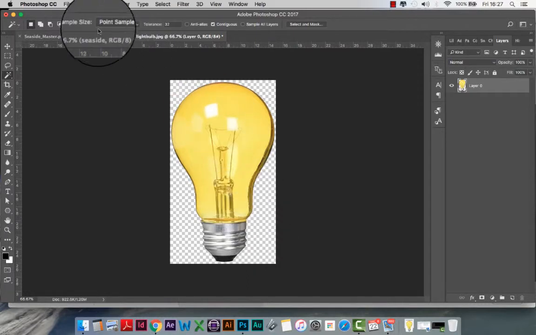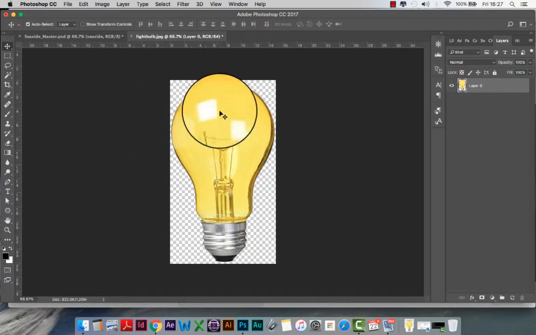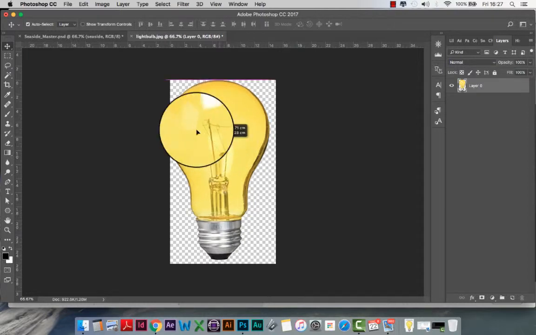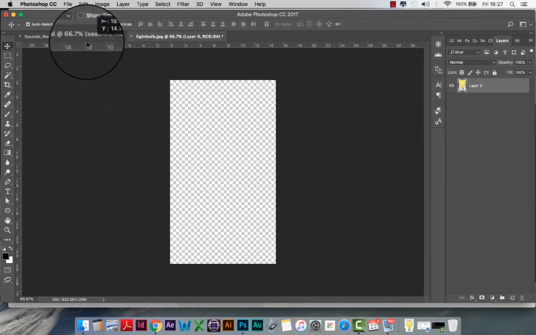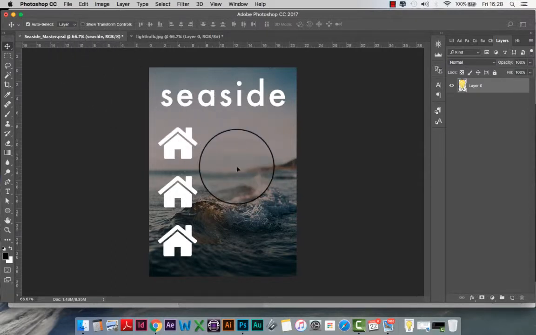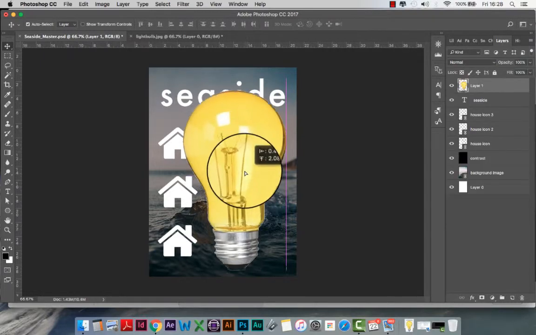Now let's move this into our seaside picture. So what I need to do is go to the move tool, which is this top one here with the arrows going in all directions. Select that, bring my cursor into my image so it's in the middle, hold down on the mouse pad and drag this image up to this tab. Now keep your finger on the mouse pad, do not let go yet. Keep dragging it, drag it down into your image, let go, and there's that light bulb.